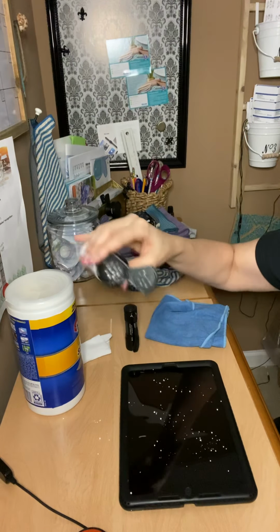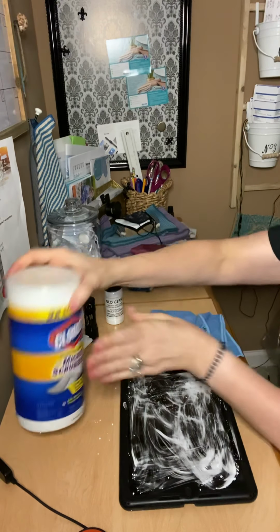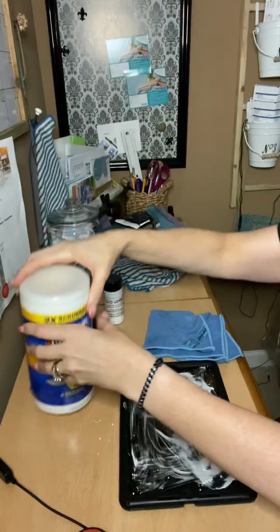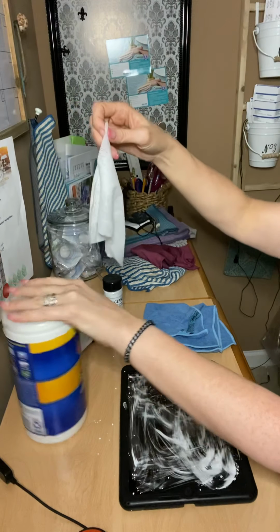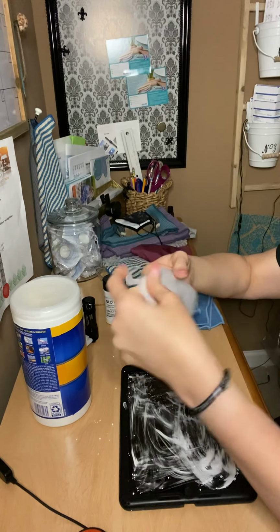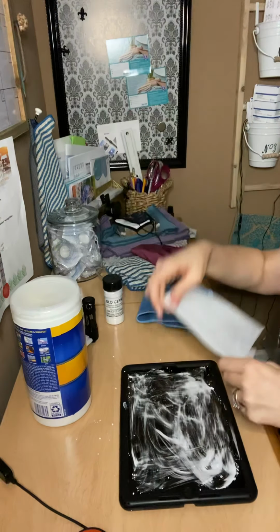Whenever you're using a disinfecting wipe or spray, you are chemically cleaning. So that's a chemical cleaner that is going to kill, it says it right here, what's on the surface. And then of course with the wiping motion, I'm sure it's supposed to be removing any debris that's there. This is what I was using very heavily before I found Norwex, and I really trusted that these were doing a great job. So first I'm going to use the scrubby side, and then there's a softer side.